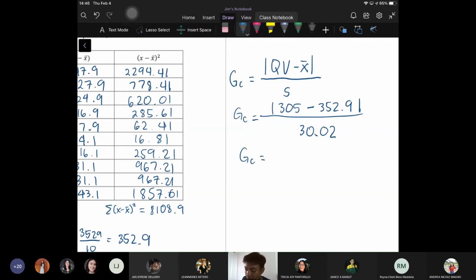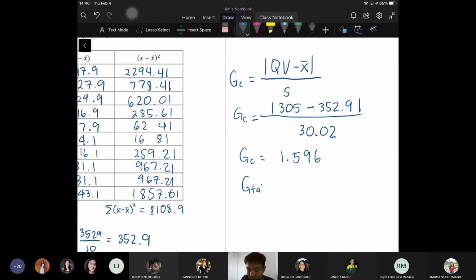Okay, so the G calculated is 1.596. 3 decimal places kasi yun nasa table ay 3 decimal places din. Okay, so that's 1.596. Yan yung G calculated natin.